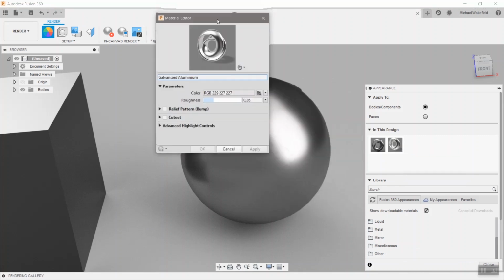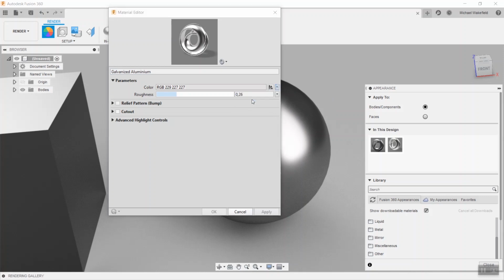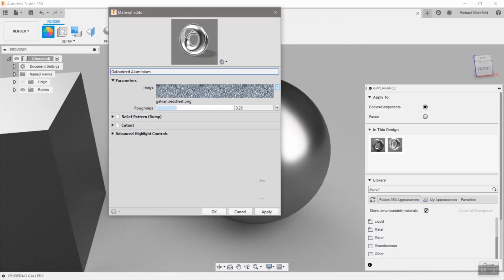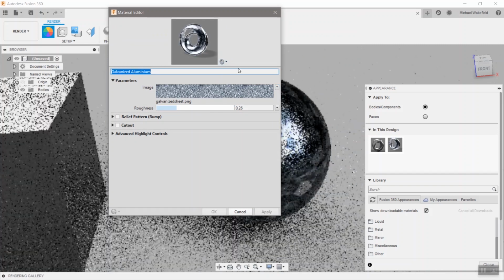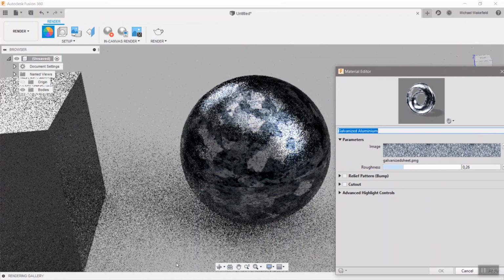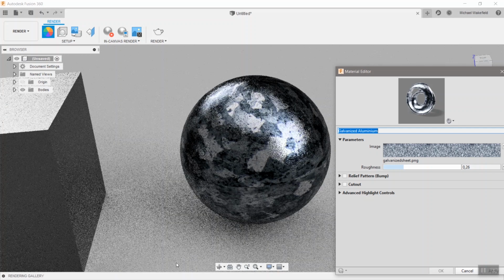Many people will go in, and in order to get that galvanized effect, they will attempt to use an image instead of a color. I'll let you know that this is not the recommended way to work, but let's try it. And you'll see that if you run the simulation, you will have a galvanized appearance, but it's tiled and it's quite dark. So let's look at another way of doing this more properly.